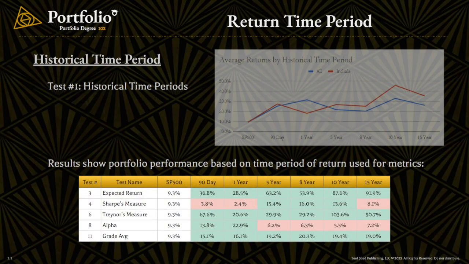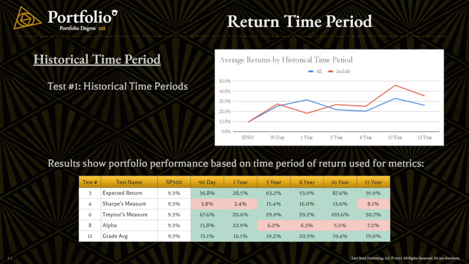Taking a closer look at historical time periods, you might say, well, why are you looking at 6 different time periods? And part of that goes back to me just asking a lot of questions and looking at a lot of the data that's out there, specifically stuff that's published by some of the others on the mainstream websites. And when I was trying to validate the math in the system, we found that a lot of the sites that are out there actually use 5-year histories for their metrics, which if you look at the returns, may or may not be a good way to look at some of the metrics to use for stock selection.